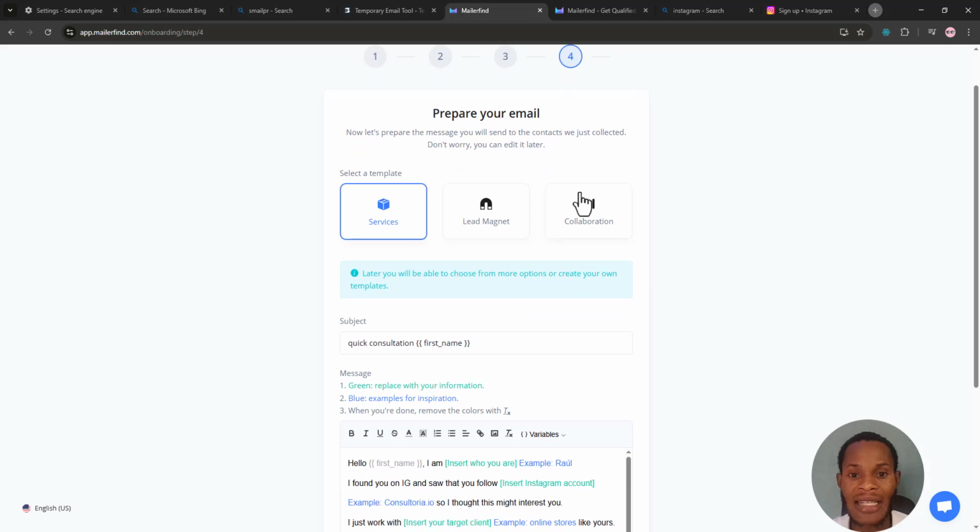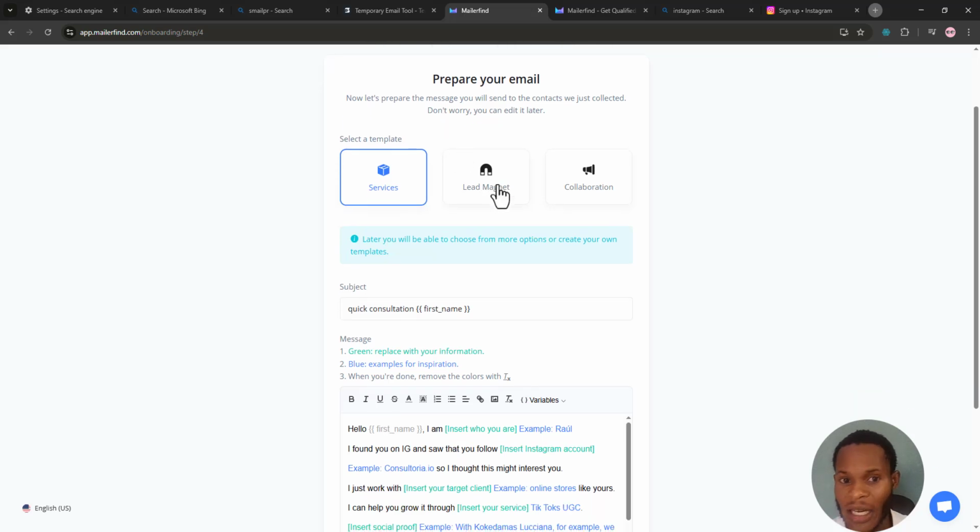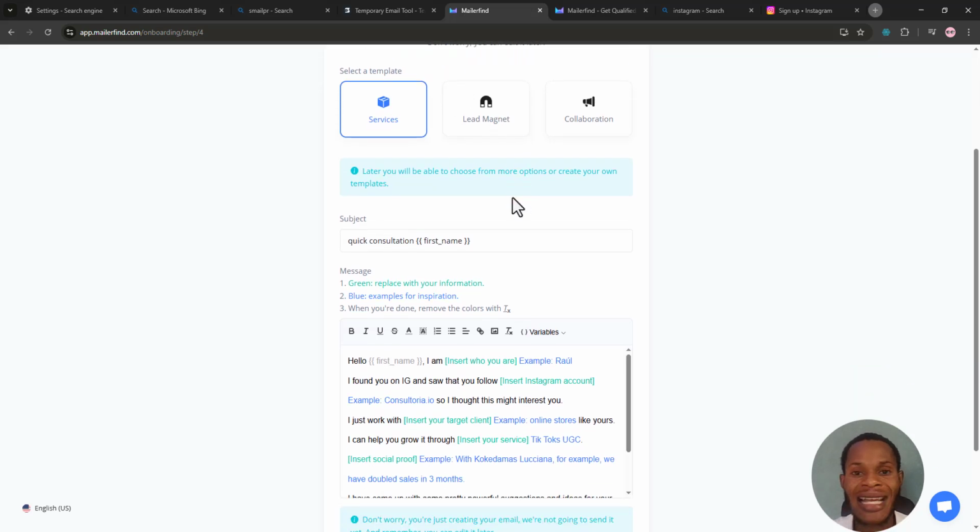All right, and you can see this is actually where you need to just prepare your email. So maybe you want to prepare your email, what you want to write, and what you want to do. Basically, you can do all of that right here. So automatically the software will begin to help you send cold emails to the email addresses that have been scraped for you.